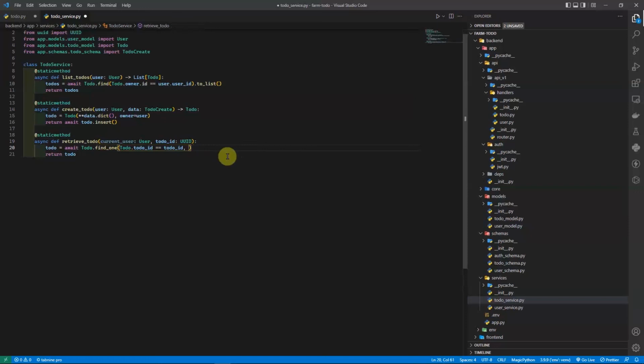So to-do.id, so you can just think of it as an and in SQL word. So when both of these are true, then it will return the to-do, otherwise it won't. So to-do.owner.id is equals to current user.id.